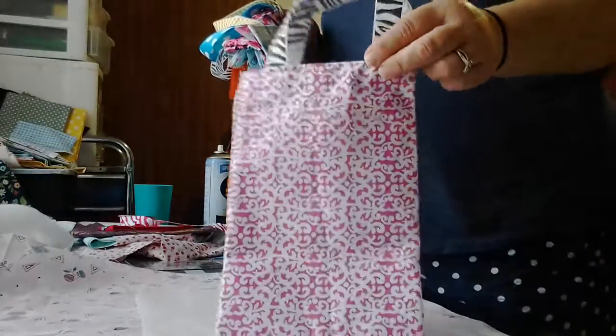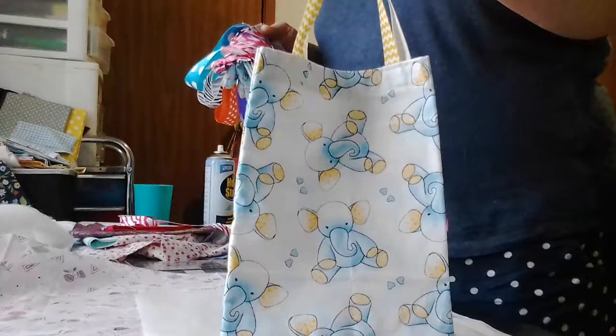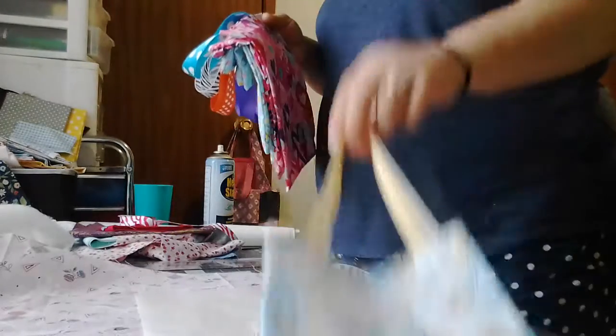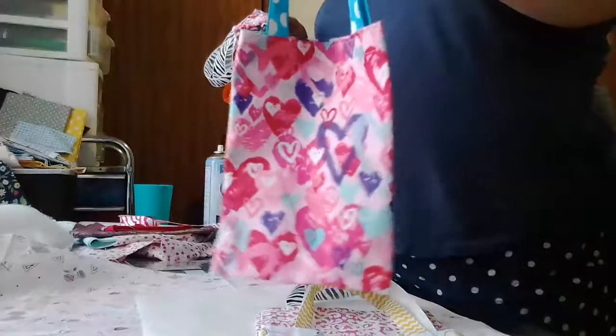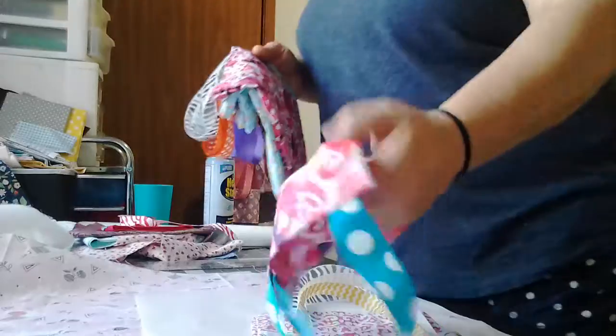So I kind of made this one here to show you, and I had that ribbon. And then I did this one. You can make these for like baby showers. Here's Valentine's. These would be cute to stick little stuff in, and it has the ribbon and stuff on them. Here's another Valentine's that I had.